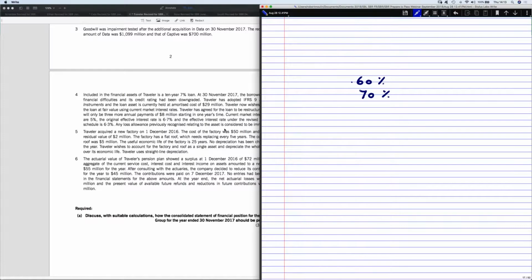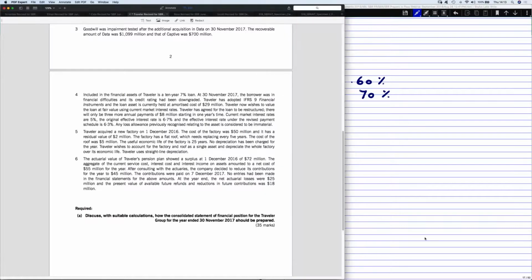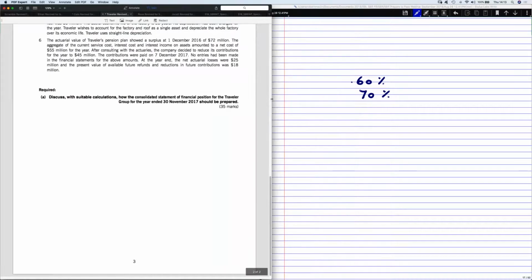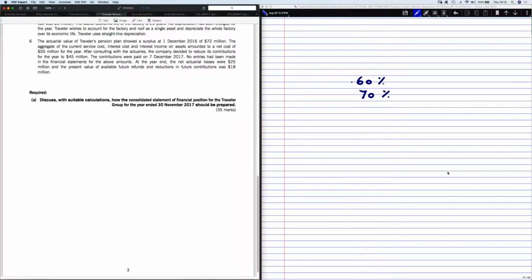That, of course, is now a significant change from P2. So that's what I want us to be looking at for this afternoon. And I'm going to elaborate on this as well. And some of you have possibly already looked at the specimen exam papers, and I hope you have.